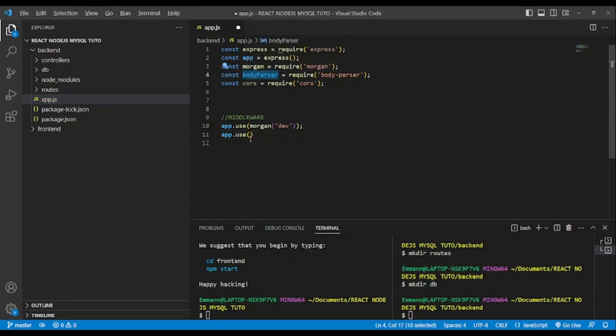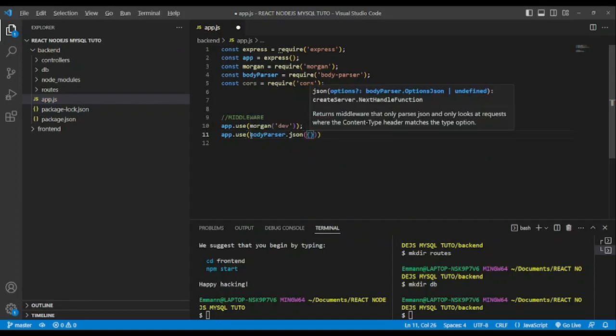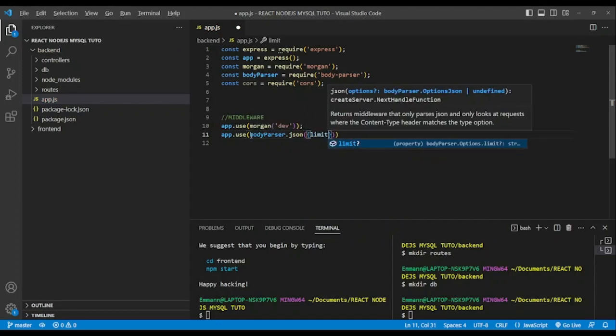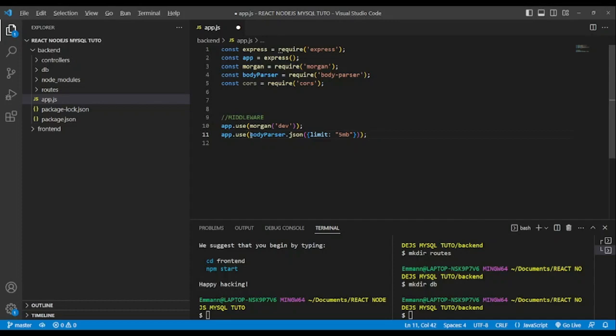And we will have to use body-parser. With bodyParser.json, we pass the limit as 5 megabytes.